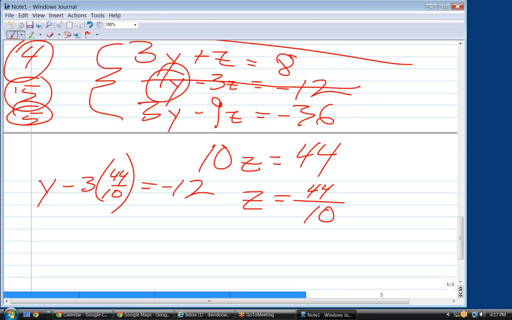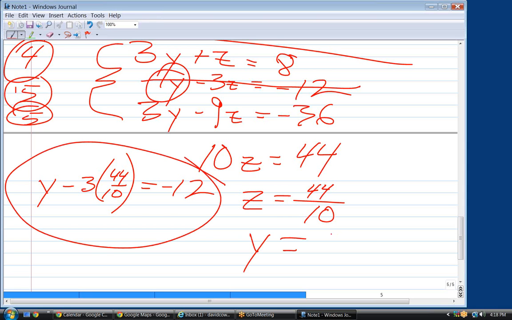Now, obviously they're not making it easy on us. Why they would do that, I have no idea. That is lunacy, making these fractions. In other words, if the point of this exercise is to teach you how to do it, then why bring fractions into it? So anyway, rather than spend all this time doing the arithmetic, I got an answer for y right there. So y equals something.